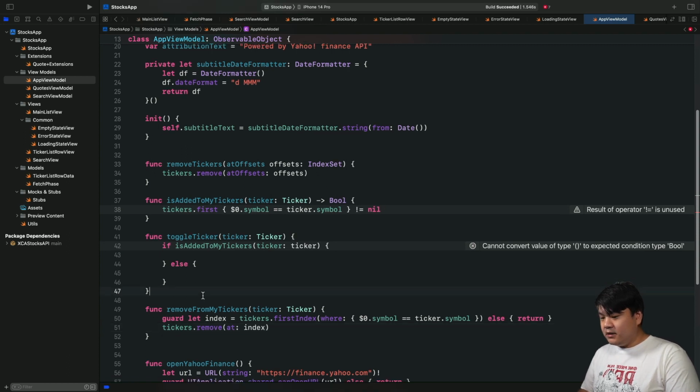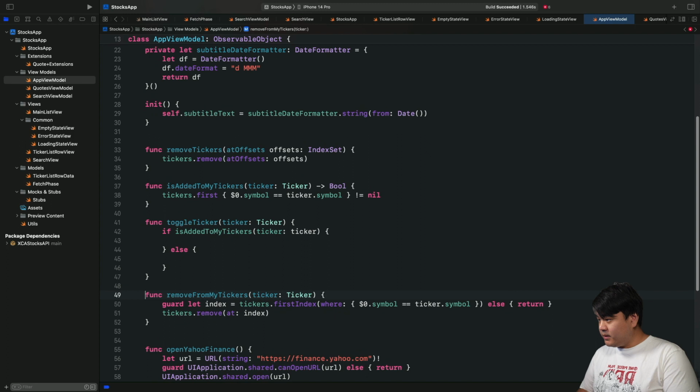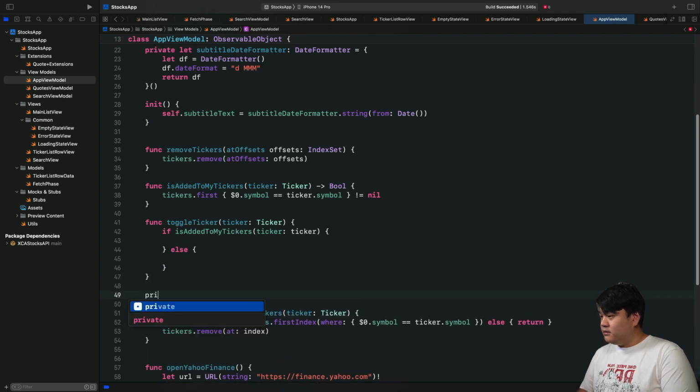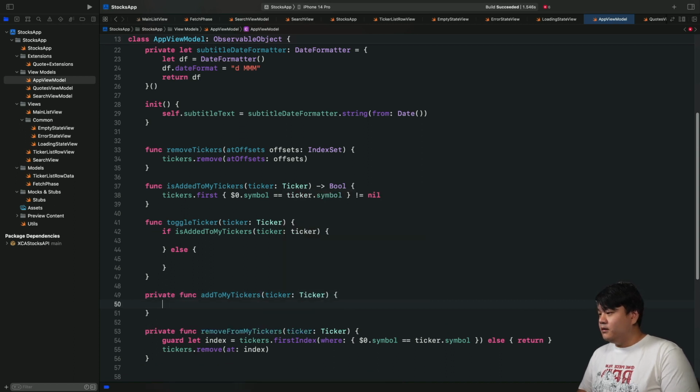Okay, and next one is, so actually we can make this private. Next one is for adding. It's very simple. Add to my tickers, the ticker parameter. Simply invoke tickers append ticker. Okay, so if it is added to my tickers, I'm going to toggle it.